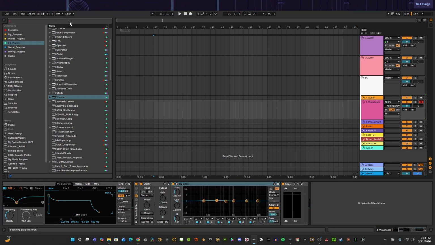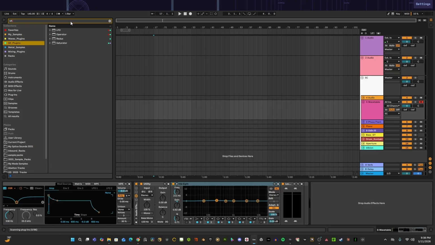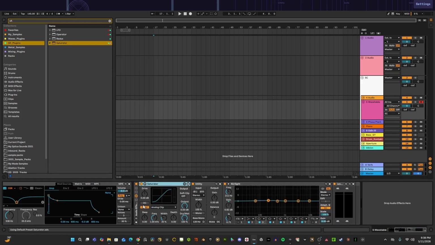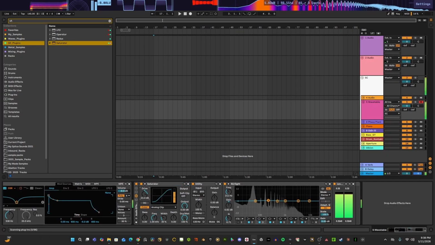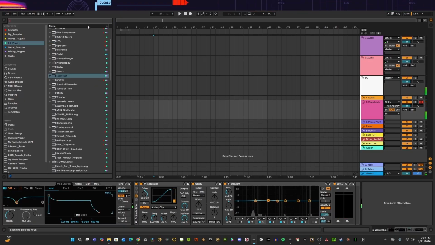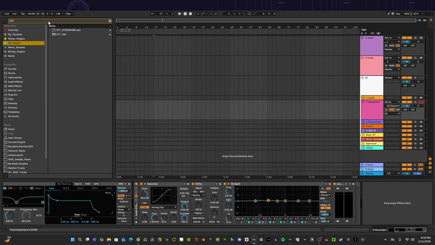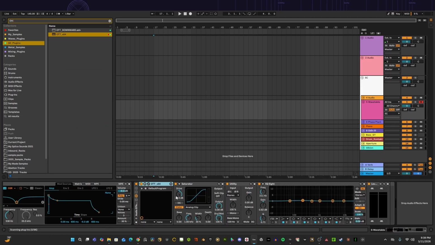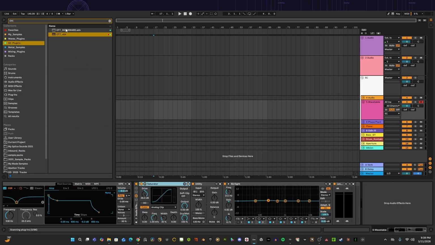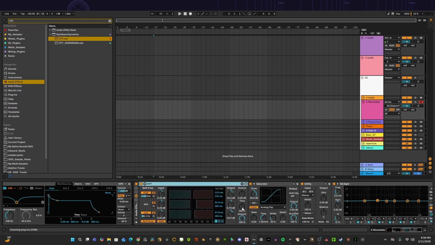What we're going to add is a saturator, if I can spell. There we go. And we got a square one. You can see up here. What are we going to add in the middle? We're going to add an OTT. No one really knows what OTT does, and that is not the one we're going to use. We're going to use the Ableton one, but it's an upwards and downwards compressor that kind of collides the sound in the middle and makes it sound glued, like I said earlier.